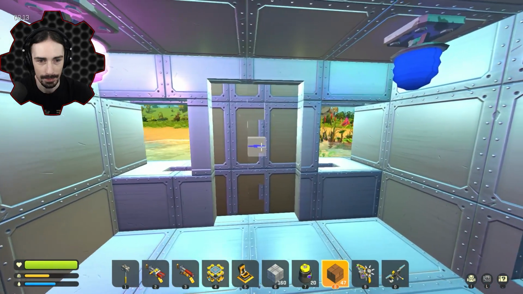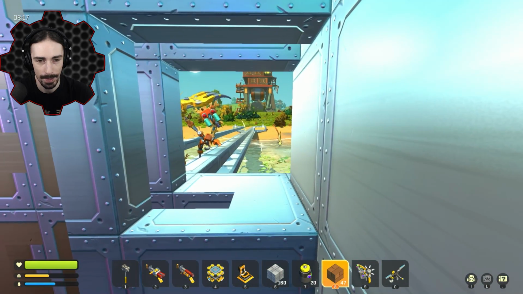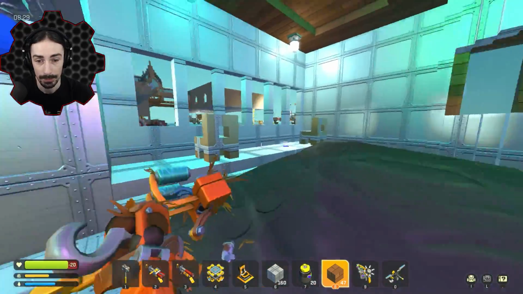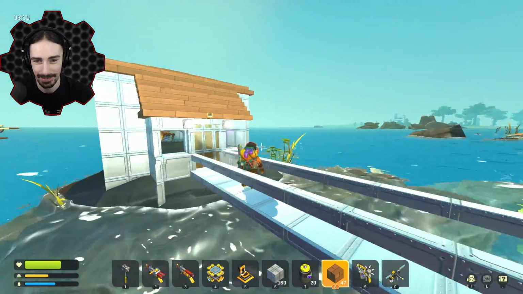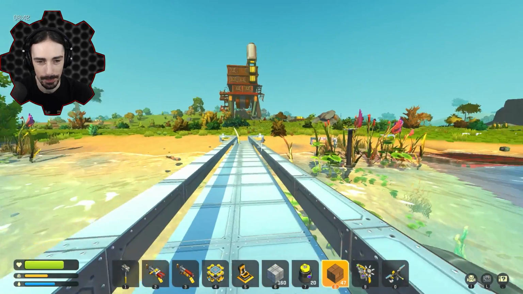Are they still following me? They don't follow. Oh, that's bad. They don't actually follow me through. That's not good if they're not going to follow me through. Oh! Yes! It worked! Get out, get out, get out. They're in. We got 2 bots in there now. So that worked pretty well.